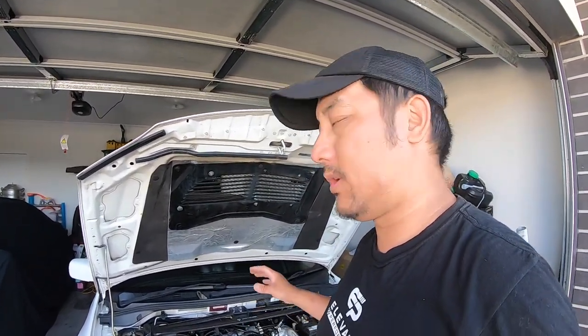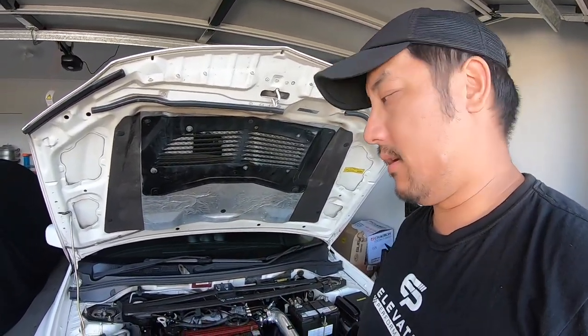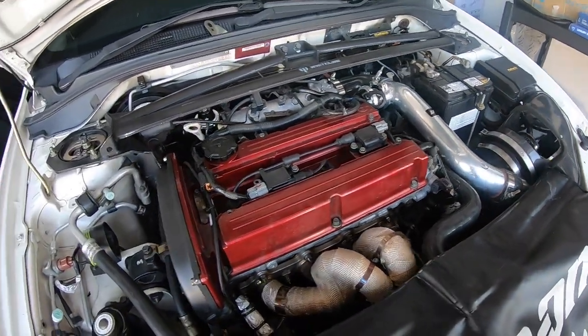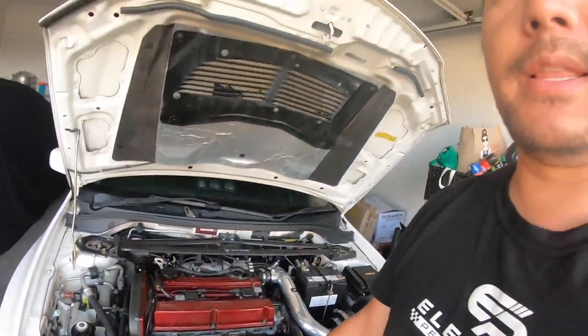Well, if you've been following the Track Evo 8 build, you know we've got stalling issues on this car now. I've done a video on replacing the exhaust cam sensor, if you guys want to check that out. And I've also done a video on replacing the crankshaft position sensor down there. So I'll leave a link up there if you want to check that out.